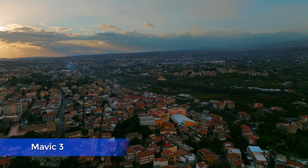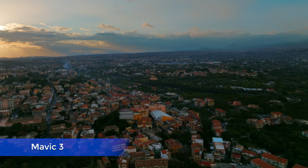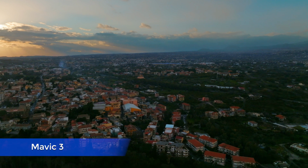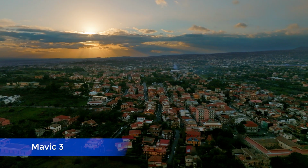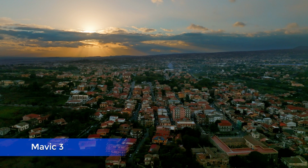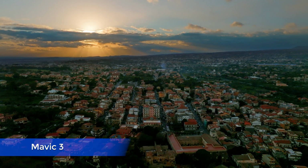But DLOG has more dynamic range, and it is the mode I use when shooting in the direction of the sun. In high dynamic range situations, the Mavic 3 opens uncharted territories for drone videography. The amount of information is huge, and it is possible to lift the darkest shadows without any noise, while maintaining an excellent structure in the sky.